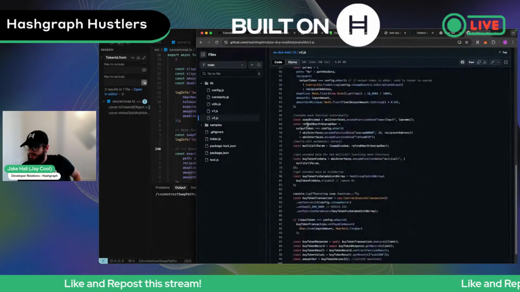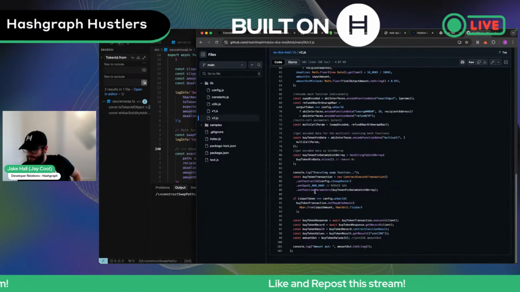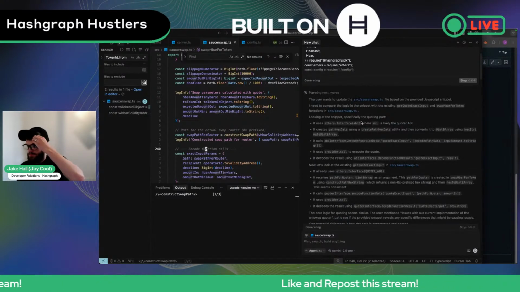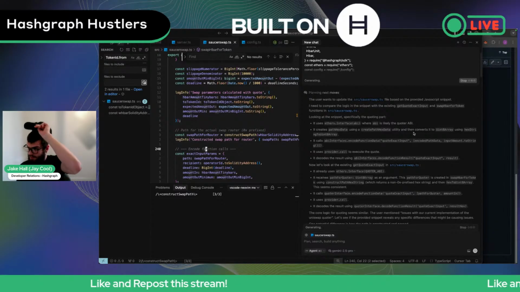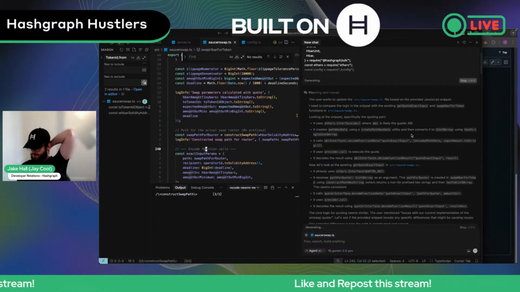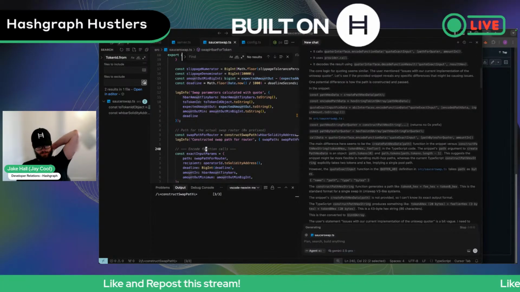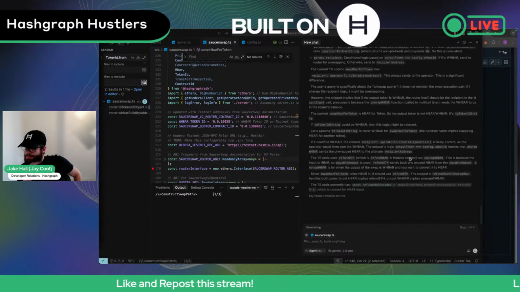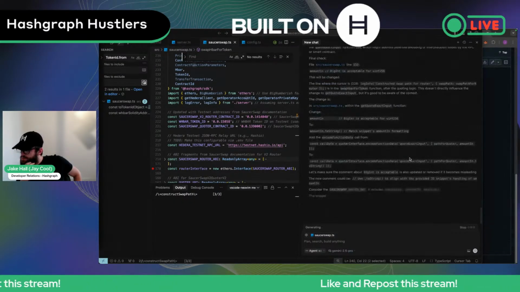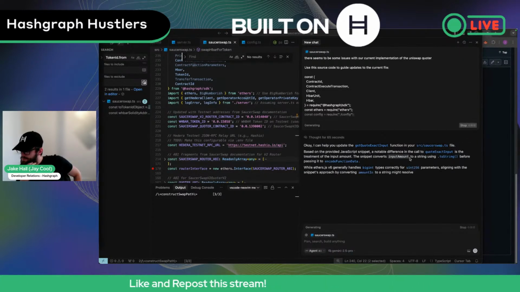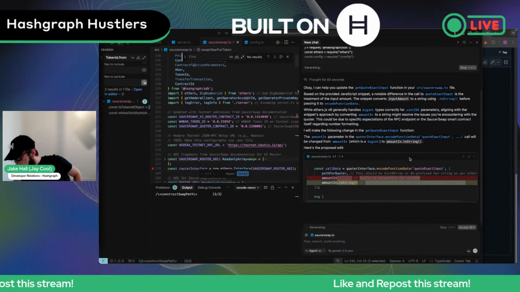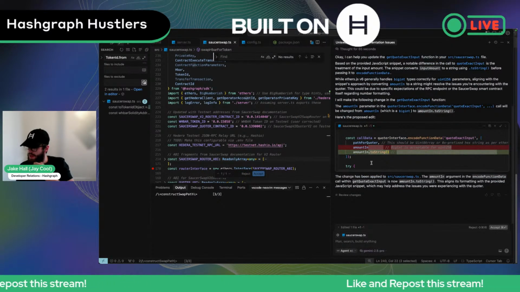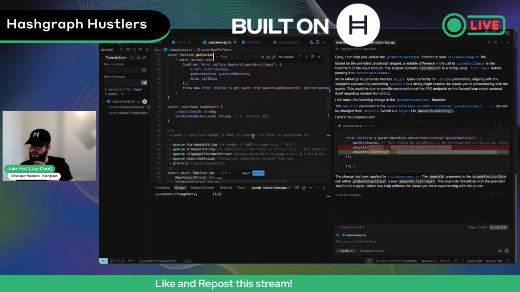Get quote for token swap tokens. Yeah. Is that it?